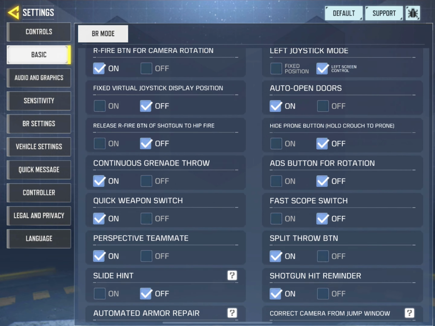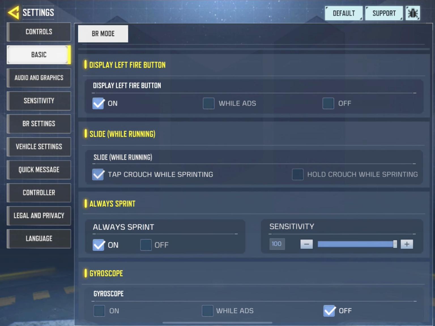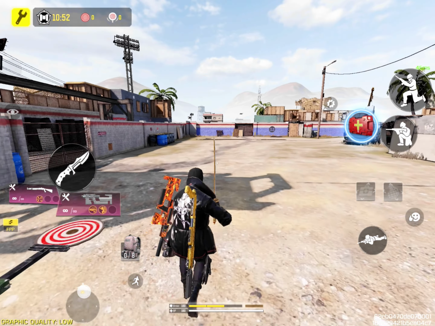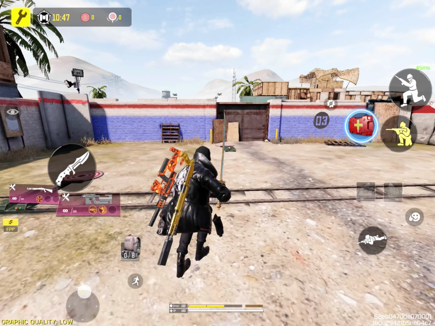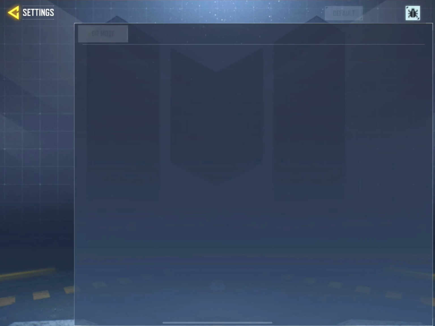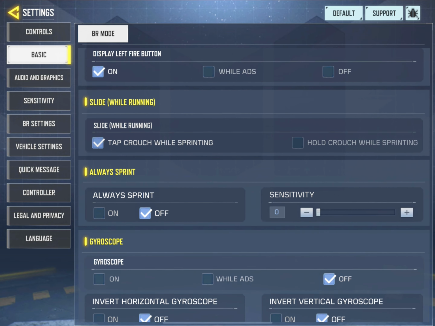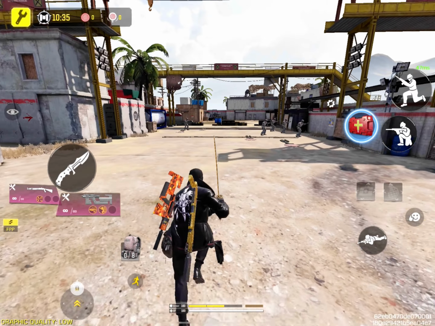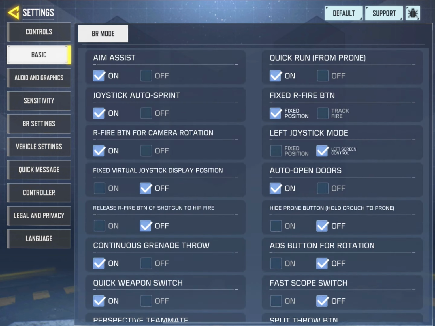Now come to your basic settings and scroll down to where it says always sprint. Let me show you something here. Let me try it at 0. You see, I'm moving like a newbie player, and I can't slide. I can only crouch. So let's change it. Always use maximum distance. When I use maximum, it's very cool for me.